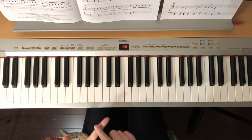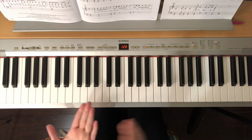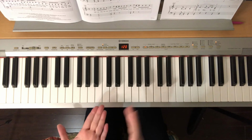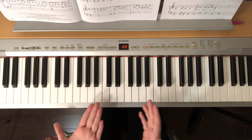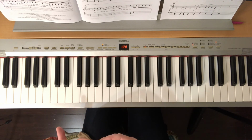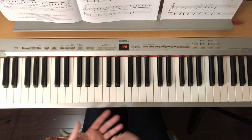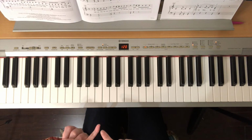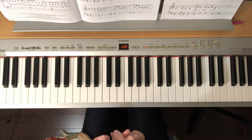Other than that, make sure you're following the pedal markings. There is a lot of pedal, but there are a lot of places that don't have pedal, and that's really important because we've got to keep clearing out that pedal to make room for the new chords, and the chords change quickly. So you don't want too many chords piling up on top of each other. In addition to that rapid vocal melody line, it just turns into a mess. So one of the ways you can get it to sound clean when you're performing is the light touch, and another way is to really observe and work the pedal markings as written. I think they're super important.